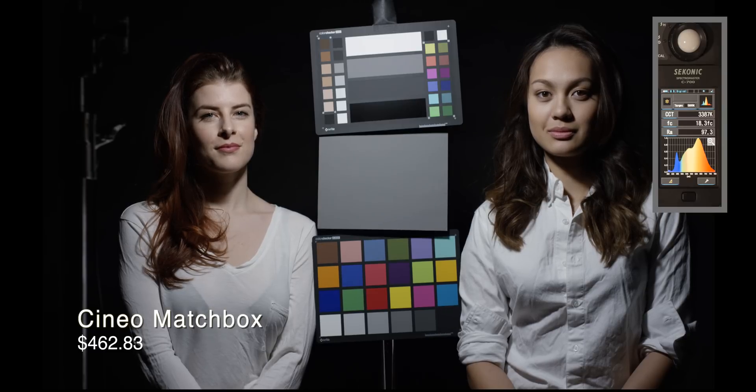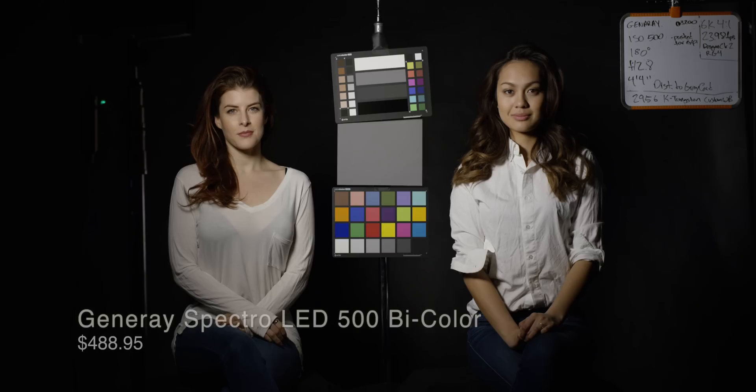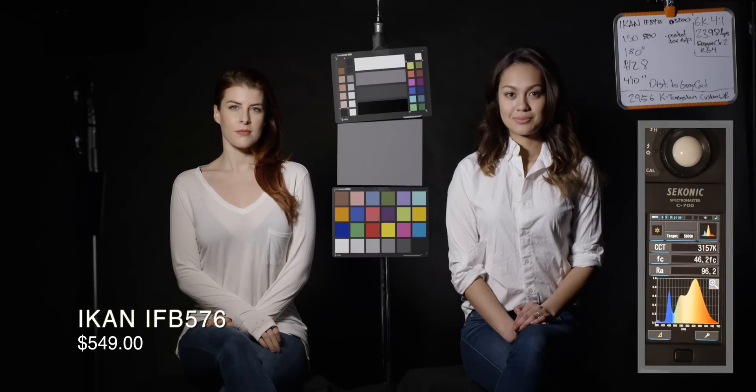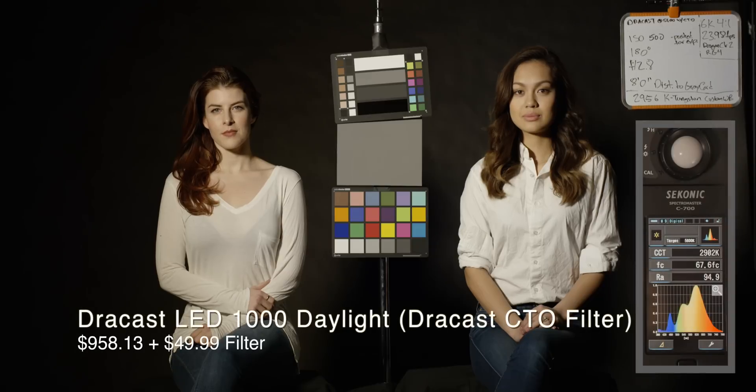What you're really looking for is the differences between all these different LEDs. This is a good way to see it — a full-screen representation where you can look at the chips and the skin and get a subjective reading for yourself, an idea of which one you think looks best. Then later, in the side-by-side, you'll get empirical data to see how it compares directly to the control — broad daylight or the RE1K tungsten unit.